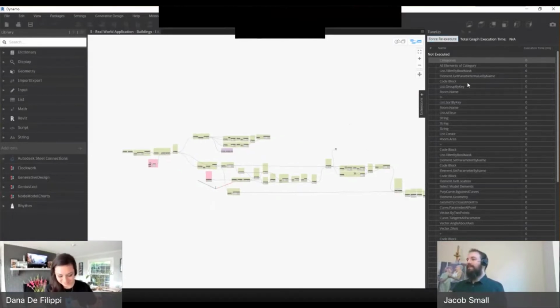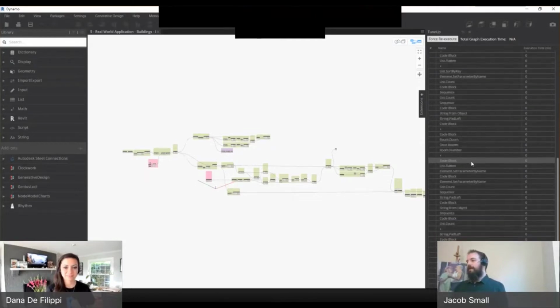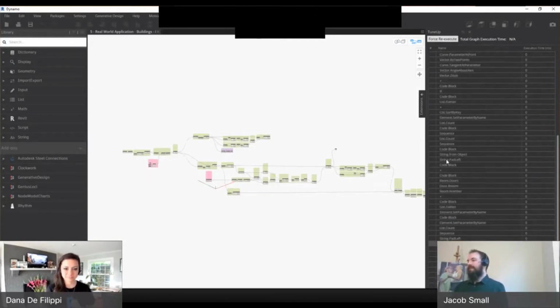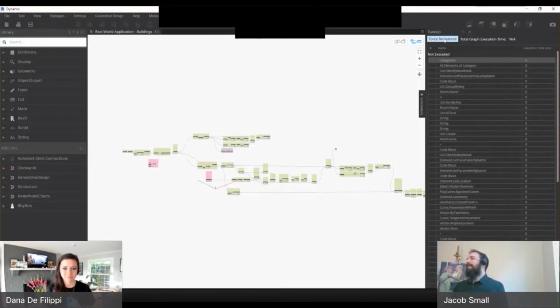But once this is done, you'll get the TuneUp View extension, and there's a few different parts. Basically, every node that I've placed on the canvas shows up in this list here, right? And it's a pretty big list on this graph because I have a pretty big graph. When I hit run, it's going to start to populate the order that these have been executed in. And then it's going to tell me how long each individual node took to execute, as well as give me a total execute time. The other thing that's really cool here is this force re-execute button that's going to force the entire graph to rerun itself.